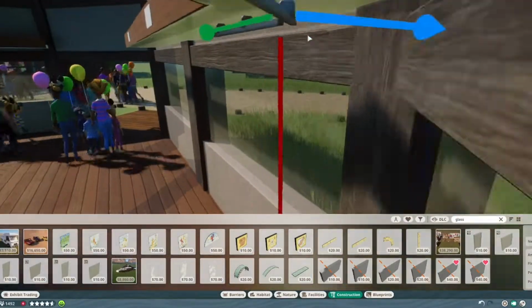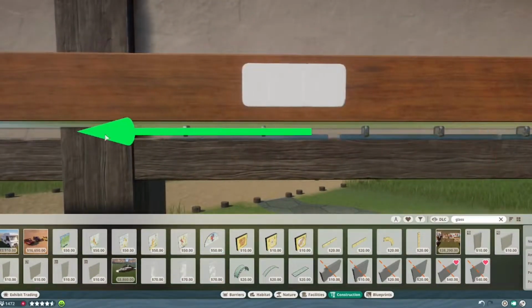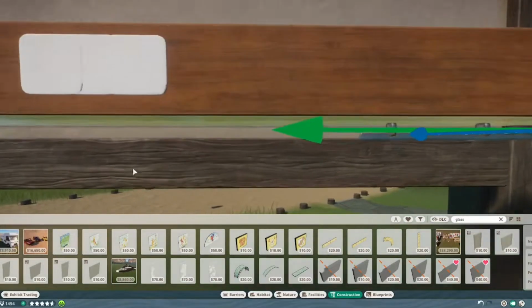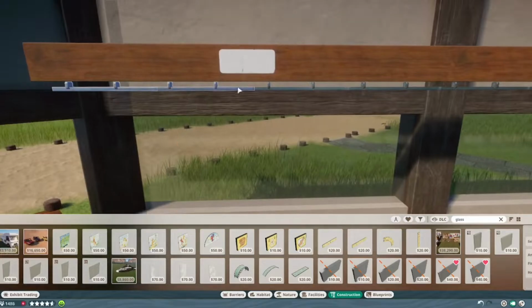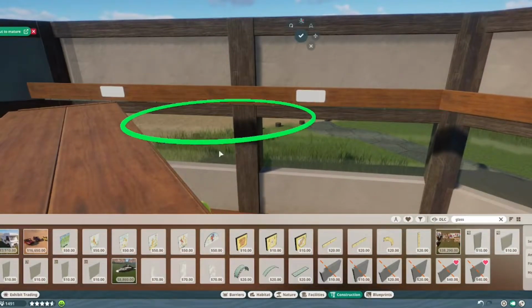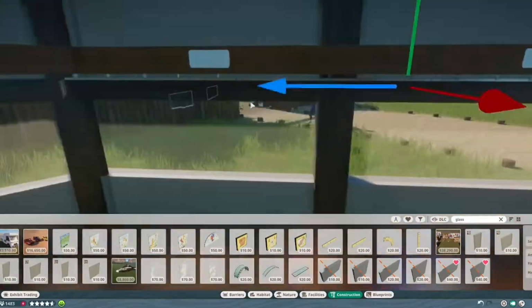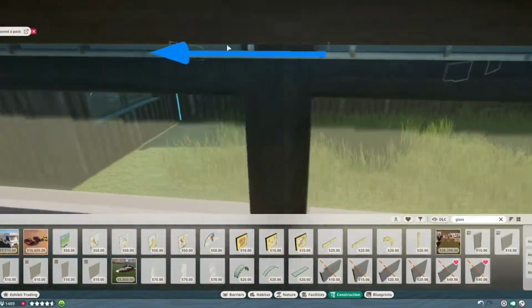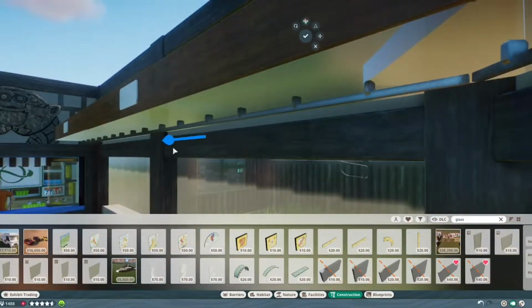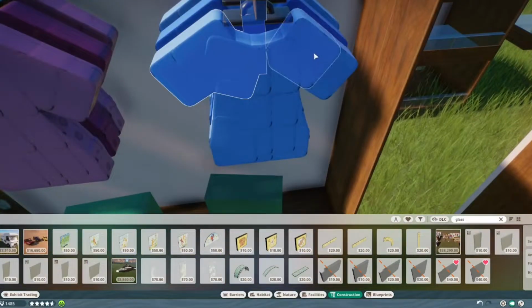I will say this build isn't gonna have any changing rooms or anything like that. I actually don't think I have seen any Planet Zoo builders doing a changing room, but I know some zoos have them in their gift shop, so you can try on the t-shirt and maybe some other merch they have.